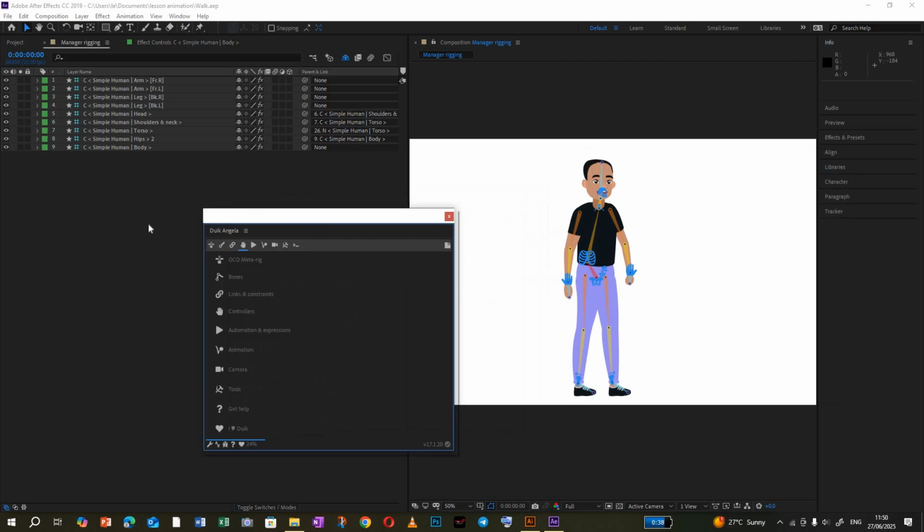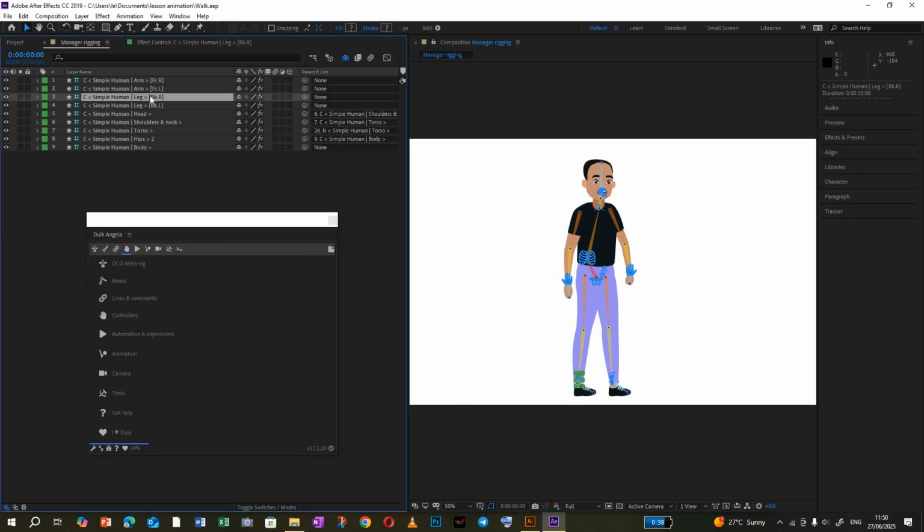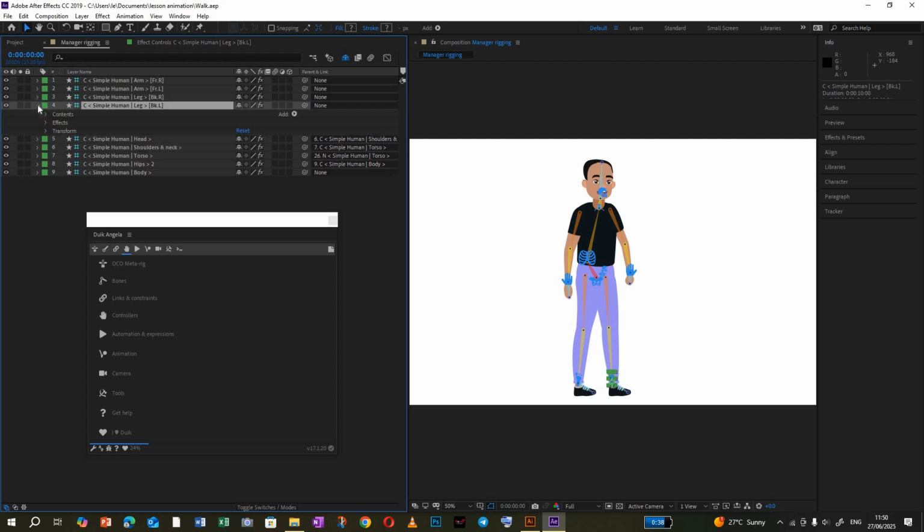So this is the arm, leg. So you have a leg. By the way, these controls, you can even move them to the sides.